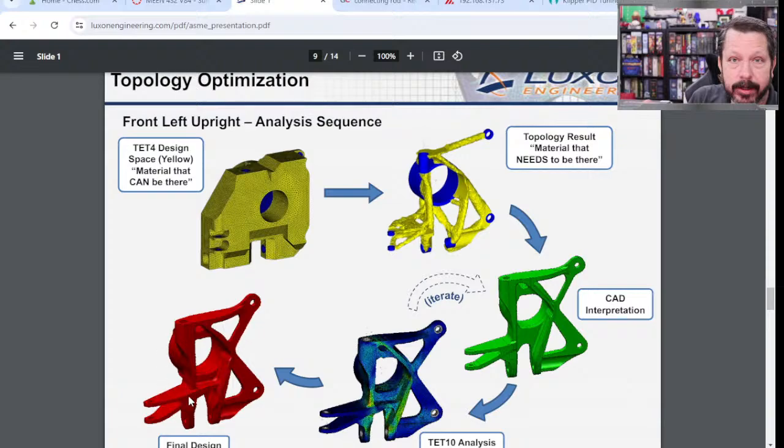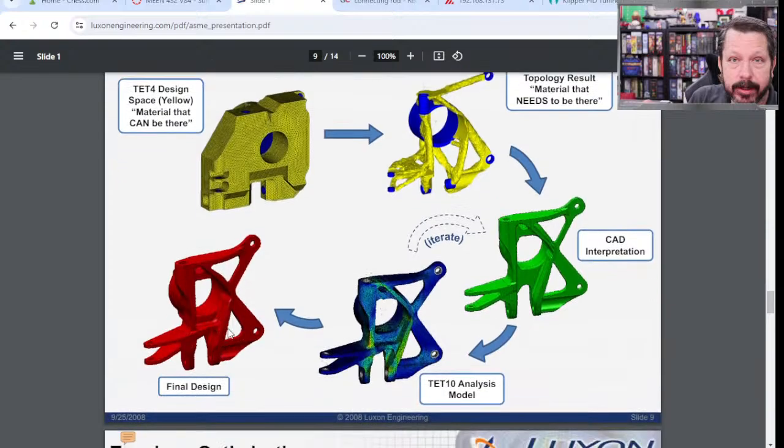And the red one here, the final design, is what they ended up with based on the output of the topology optimization, the CAD interpretation, somebody going in and building a model that looks kind of like that, but with some human sense added to it. An analysis of the green part, you can kind of see this dotted arrow there. They had to iterate a couple of times there, possibly. And then the red part is the final design, suitable for whatever manufacturing process. Whether or not it's 3D printing, this particular piece might be a CNC milled part from a couple of different directions, or who knows. It depends on what equipment they have available to make this part.